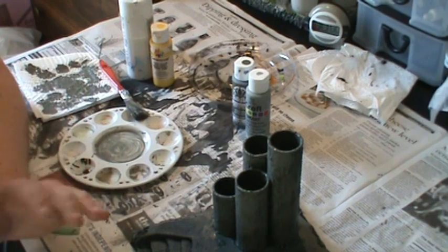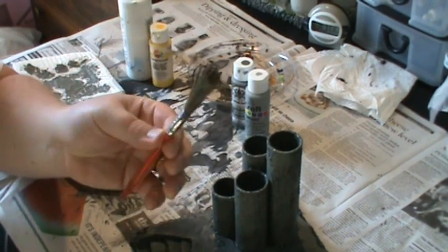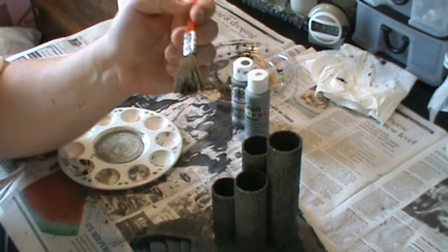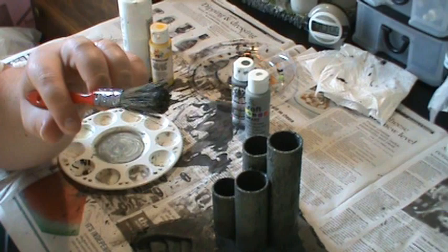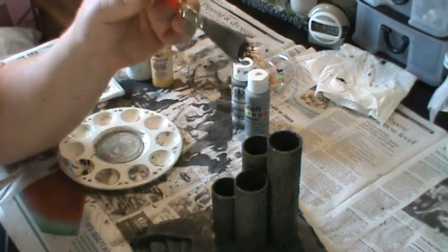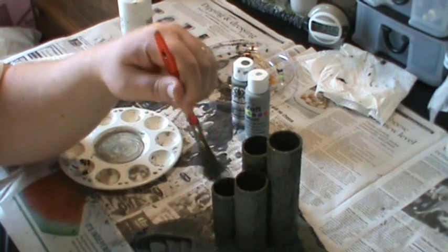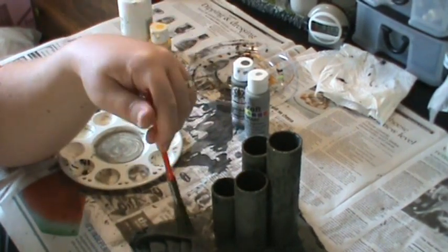Okay, so I got the first layer of overbrushing done. Make sure you're using a crummy brush for this, because the overbrushing, the dry brushing, is really going to rip up the brush. Don't go using a nice Winsor & Newton Series 7 miniature brush for this, because it'll be ruined. Just use the dollar store brushes. They're fine for terrain.